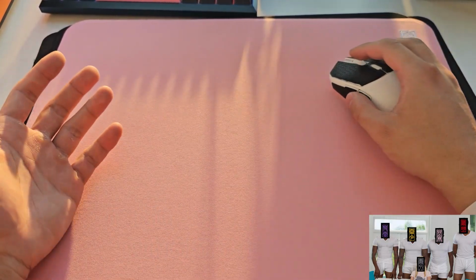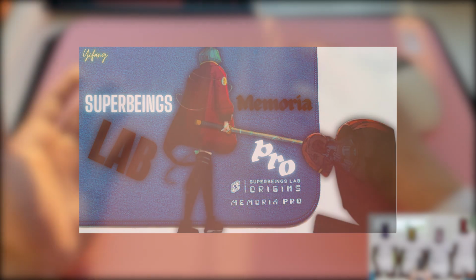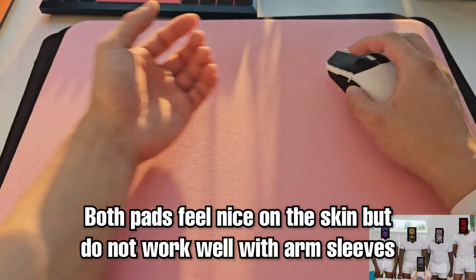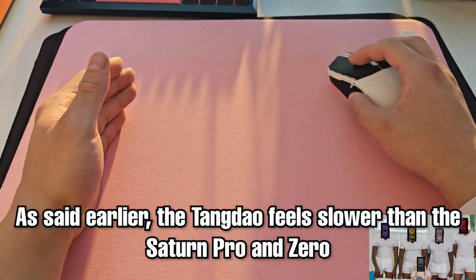Right, it reminds me a bit of the Super Beings Lab Memoria Pro. The same kind of controlled feeling, with a tinge of speed for micro adjustments, and the same situation where it doesn't work with sleeves, but it's actually perfectly fine on skin. It feels slower than the Saturn Pro and Artisan Zero, I will say.